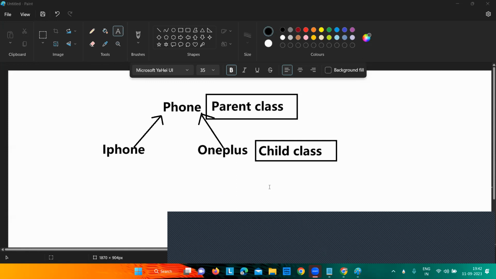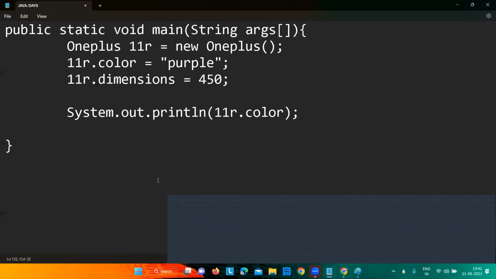And when it comes to multi-level inheritance, I'll be having another example for this one.